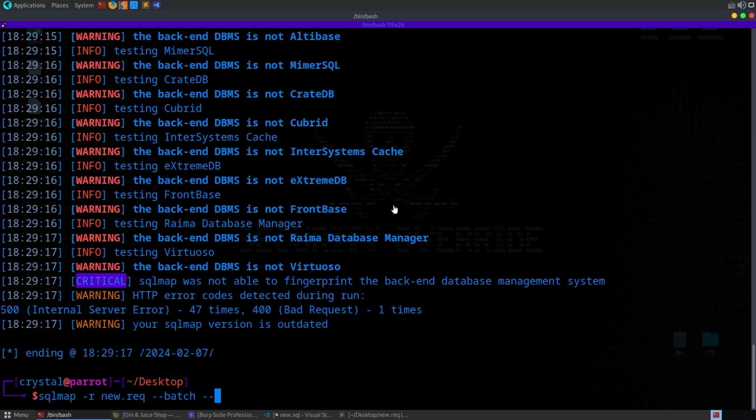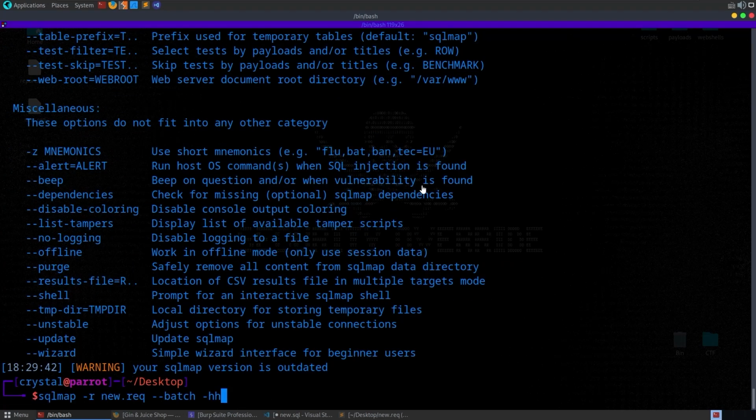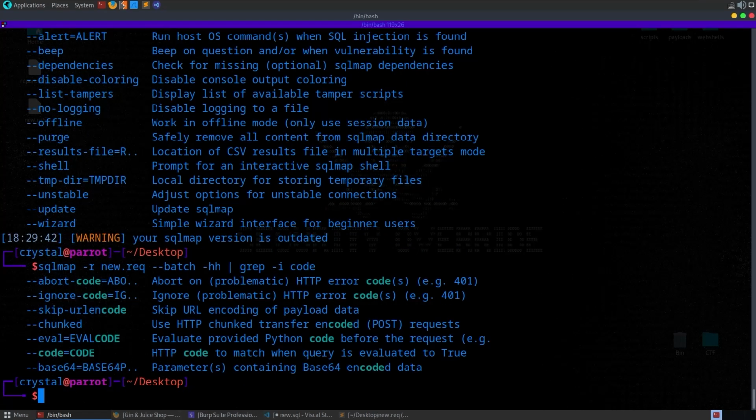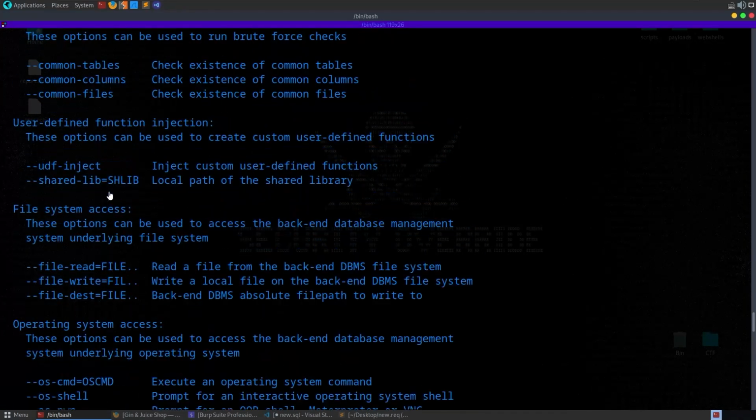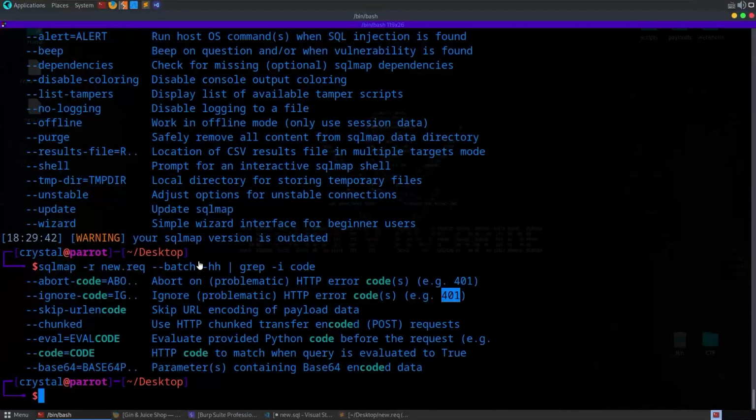So I kind of hoped that we'd be able to set that as ignored. So if we do, hang on, let's do --help | grep -i code. So there are some options to say that you want to match an HTTP code. So for us, 200 is true, whereas the 500 is an error. It's not really false. You can also say you want to ignore the code, but I played around with this stuff. It didn't work for me. If somebody works out how to get this to correctly identify the version, or just so that it runs without stopping due to those 500 errors, then I would be interested to hear that. I'm assuming that PortSwigger have specifically designed this to not work with SQLMap, but I may be wrong.